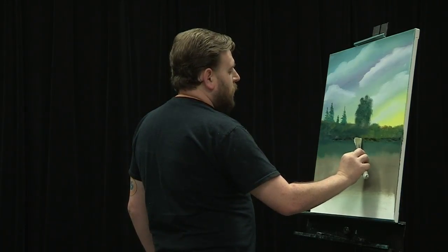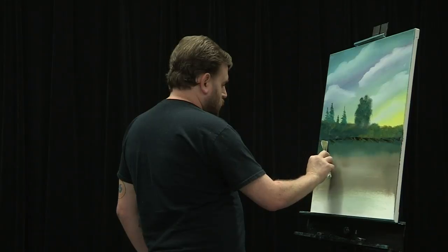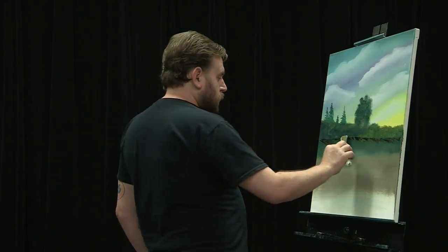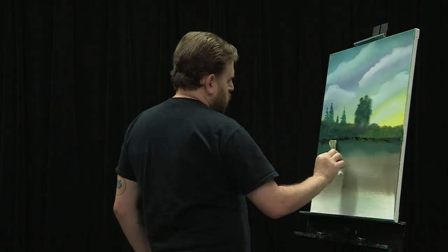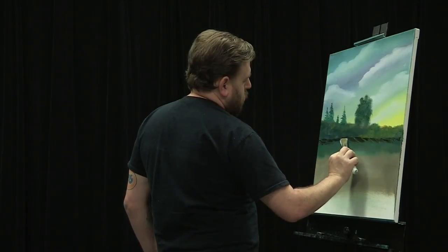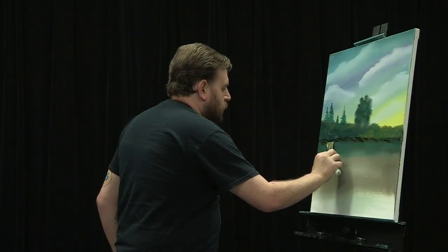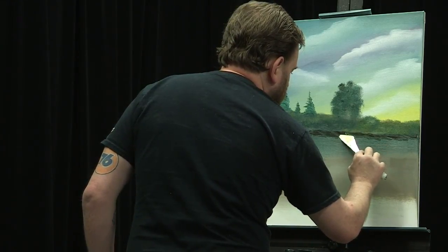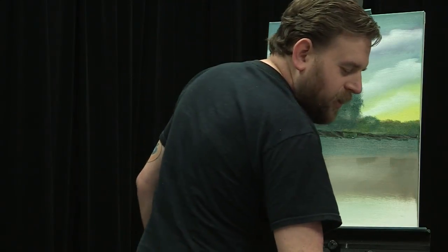I'm actually doing this pretty hard because my brown paint is quite thick. We're going to come back over it with a highlight color in a minute, but this we really want to get on there. Alright, a little bit more of that, just cover up all these spaces. It'll look pretty good when we get the highlight on it. Every time I do this, I feel like I probably made a terrible mistake and it's going to be terrible and awful forever, but it usually turns out okay.